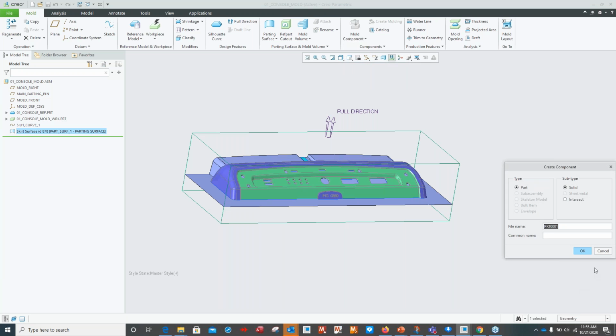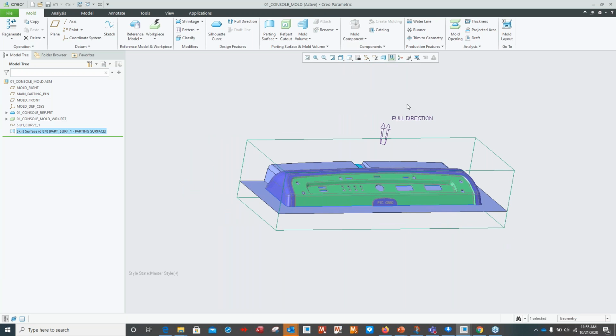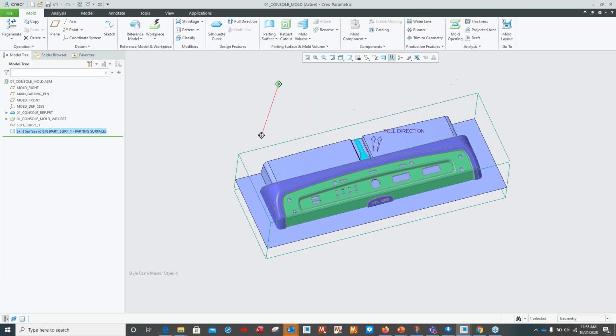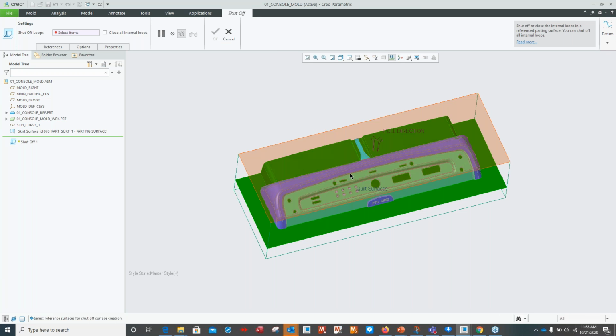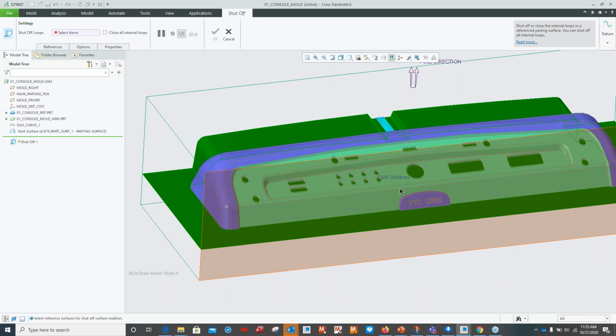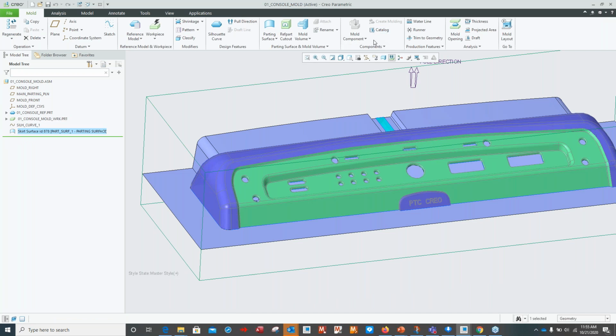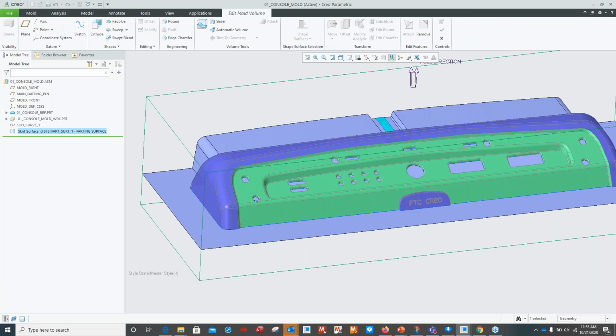Create mold component. Oh, sorry, yes, mold volume.